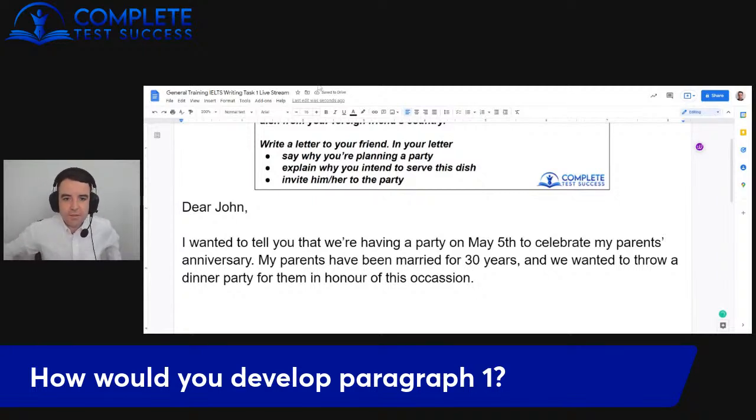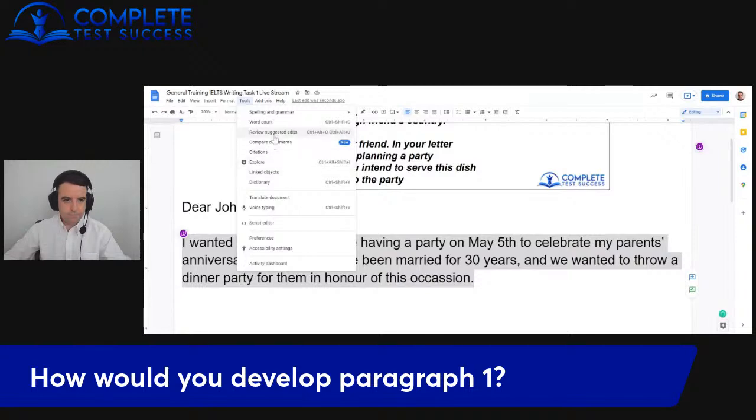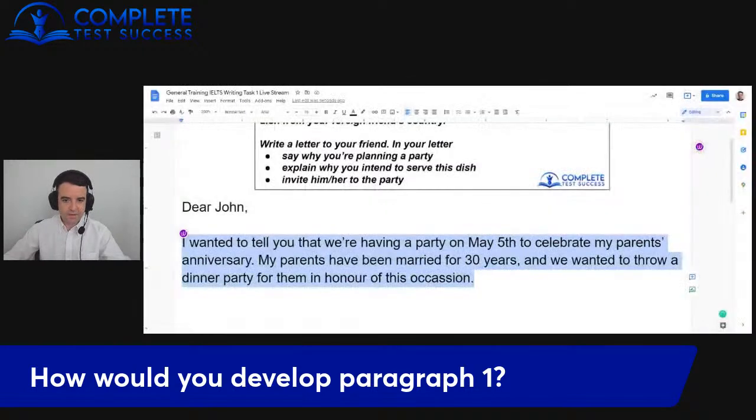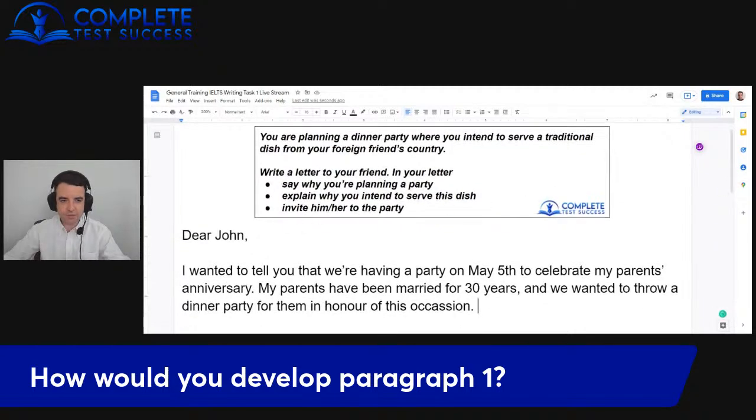So that is perfect, but the problem now is that it's not long enough. What we're aiming for is roughly about 60 words in each paragraph. We're aiming for about 60 words. What we have there is 41. So we need a little bit more to add to this. At the moment, it's still just a little bit too short for our task achievement score. So a little bit more would be helpful.